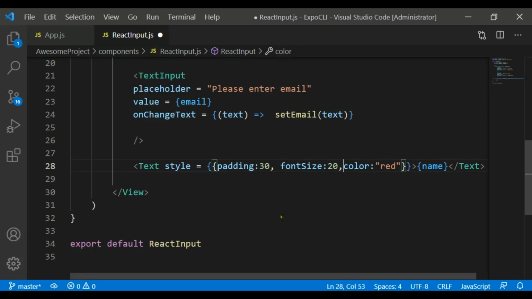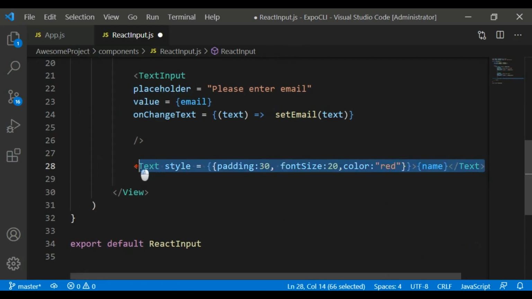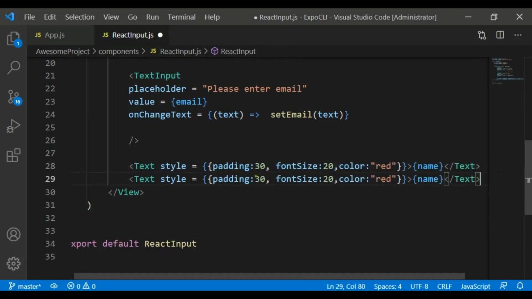Now let me copy this, because I want to add one more text in here. Let me paste it in this section, and this time we want to print the email, and it should be green.